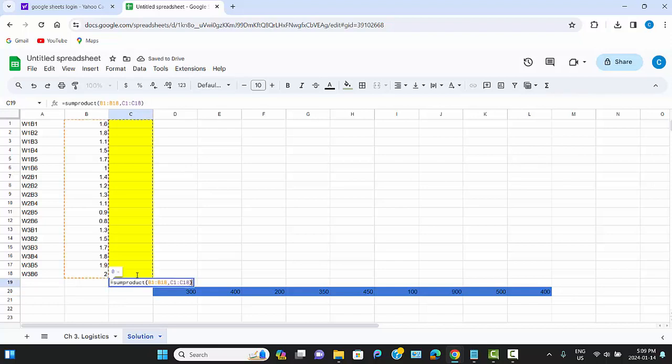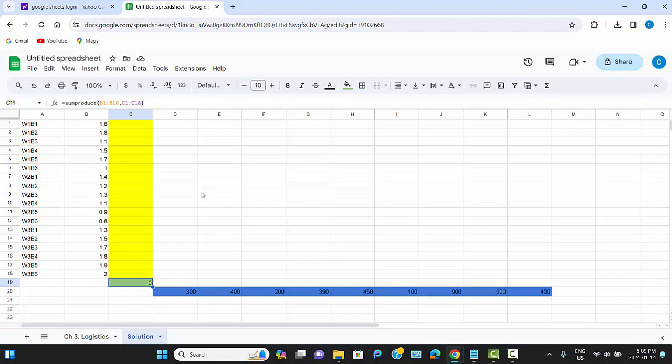What that function does is it multiplies cell B1 times C1, B2 times C2, B3 times C3, all the way down to B18 times C18. And that will give us our cost of shipping product from warehouses to destinations.